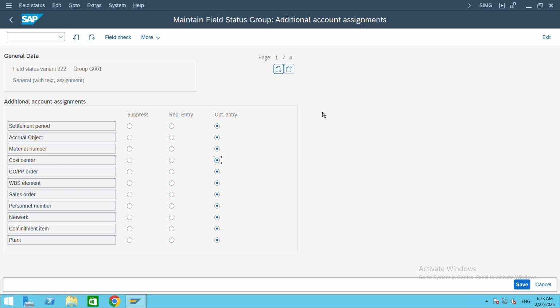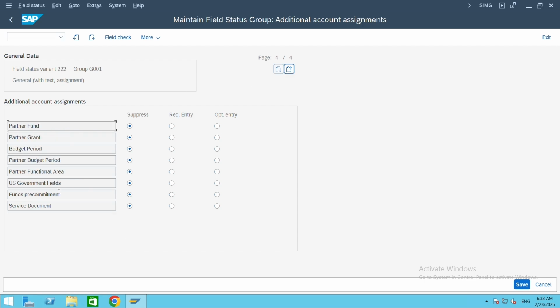So don't change anything. Here, if you see, there are more items in additional account assignments. This is just page number 1. If you click on next page, the next additional account assignments will show. You can see the next additional account assignments on page 2. If we click on next page, this is the third page and this is the fourth page.